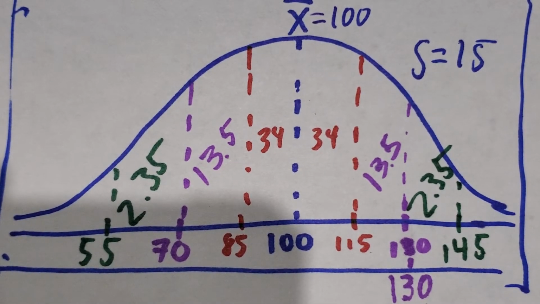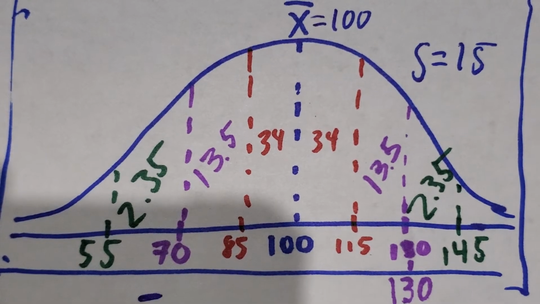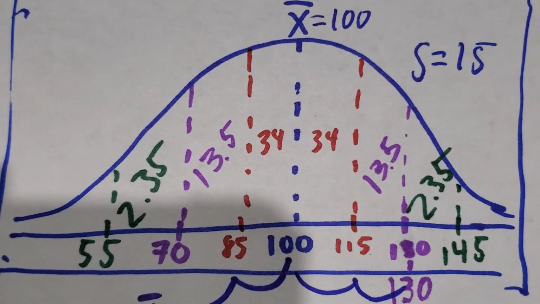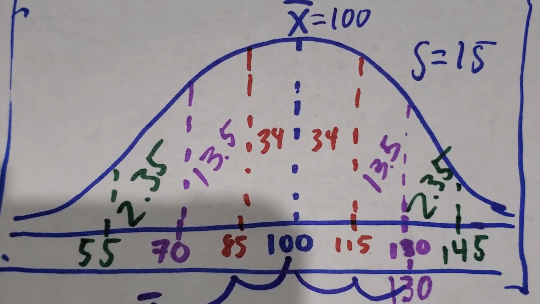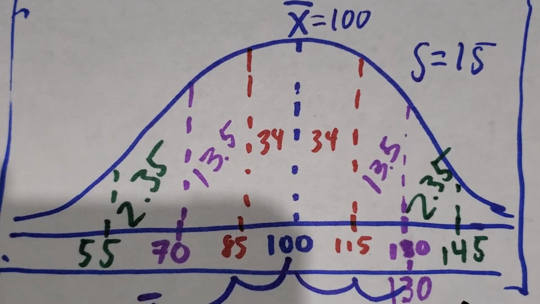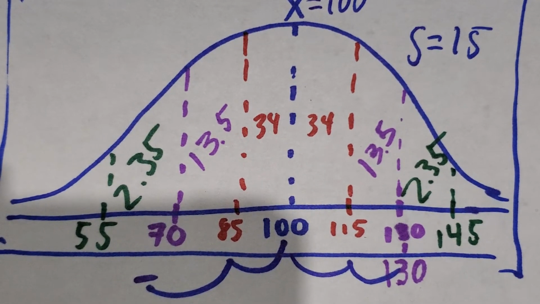And this is how you would set up your bell-shaped curve. And now we want to answer some questions. So this first question says, what percent of IQ scores are between 70 and 130? So if I look here, here's 70 and here's 130. And I know that's technically 1, 2, and 1, 2 standard deviations from the mean. And that's 2 above and 2 below. So that's strictly 2 standard deviations. And we know that 95% of our data values are within 2 standard deviations of our mean. That would be our answer for number 1.